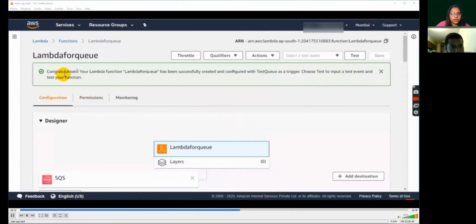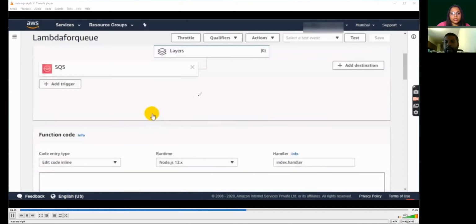So now see, congratulations, your Lambda function has been created for test queue. So test event and test functions. So this message is very much important if everything is going fine with your system. Okay, I got the same message.